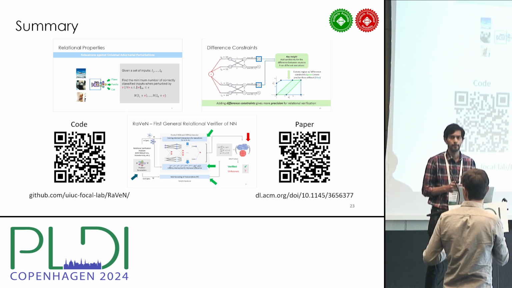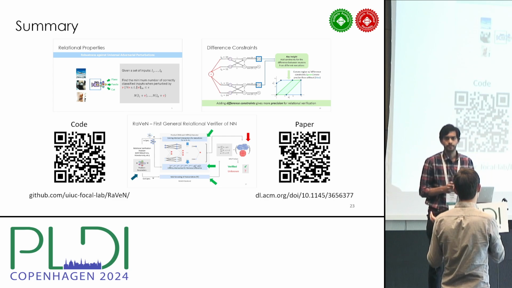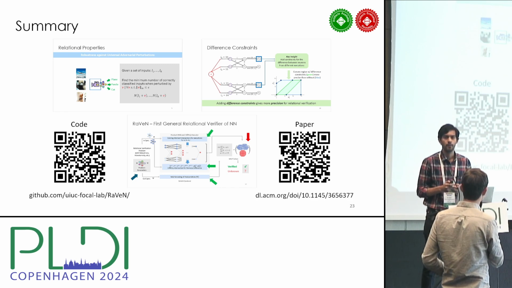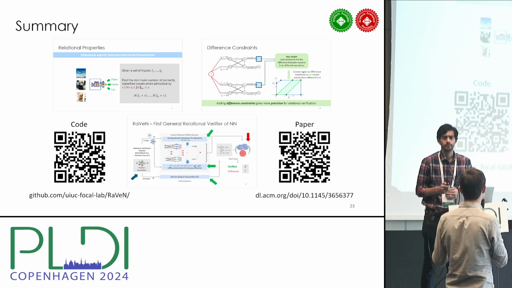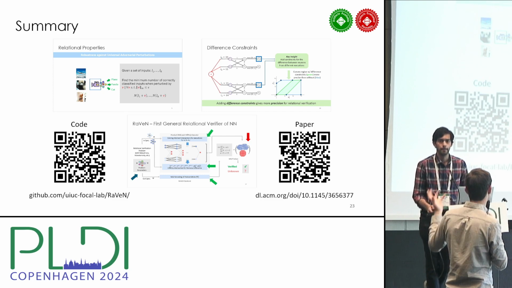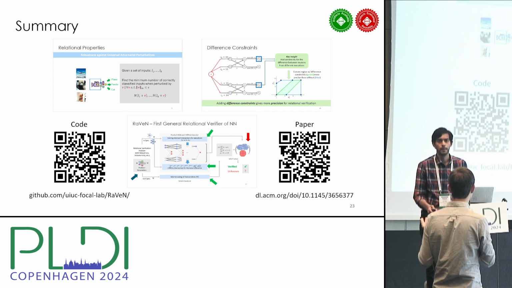So I have a question. In your talk, you focused on two relational properties, the UAP robustness and the monotonicity. And it seems like it would be very interesting to look at what other properties your approach could be applied to, such as, for example, confidentiality of some inputs, like the output doesn't depend on some inputs. So have you looked at that sort of thing?